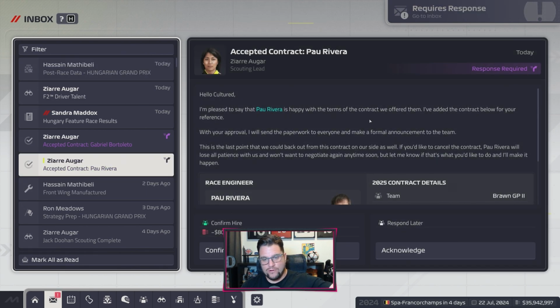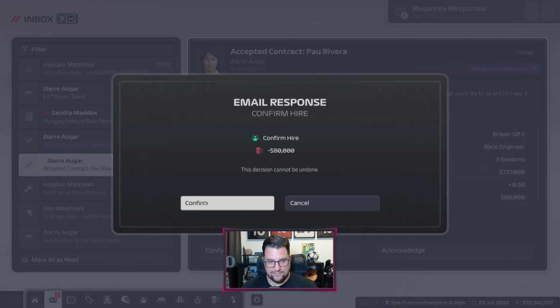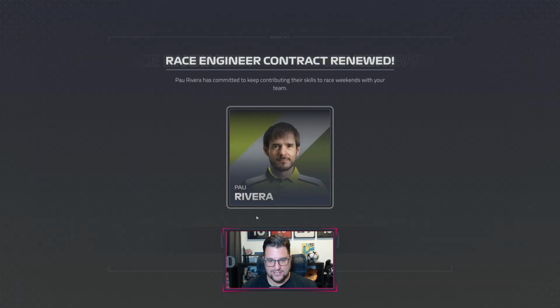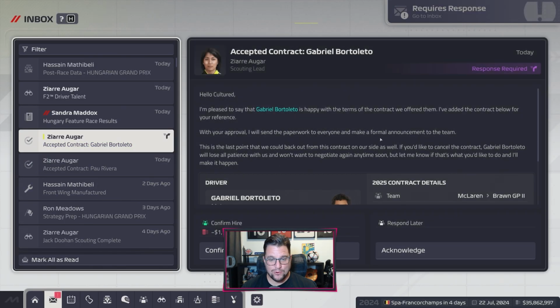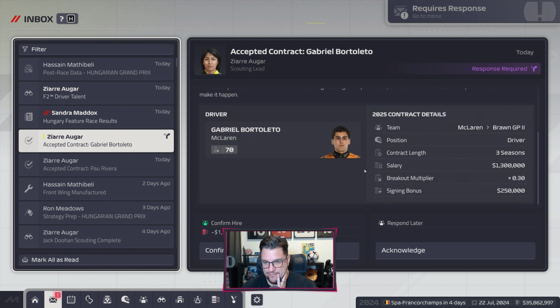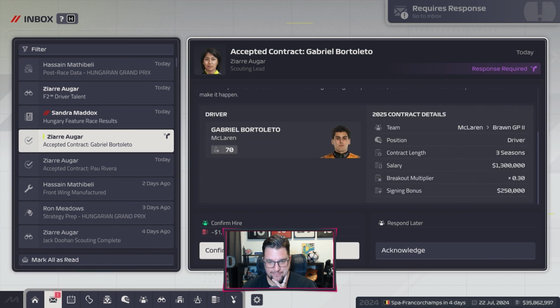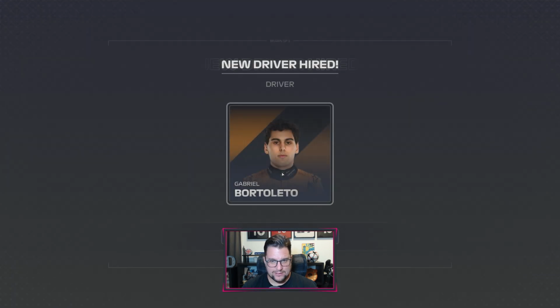Aha! Paul Rivera has signed his new contract for us. Lovely, lovely stuff. That's just going to cost us 80,000 for his signing on fee. That is very nice indeed. And Gabriel Bortoletto is going to be signing as an affiliate driver for us next season, which is absolutely lovely. It's going to cost us 1.1489 million. I'm not sure why. But yeah, we'll get him in.